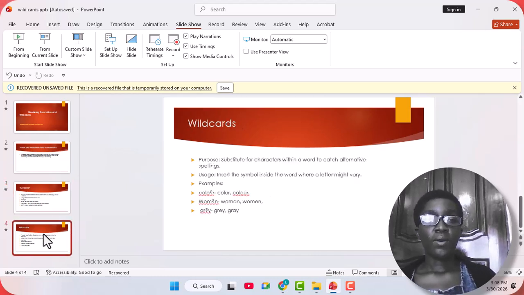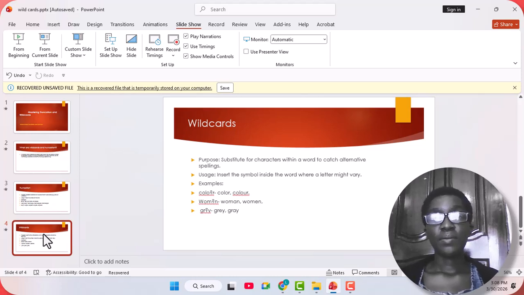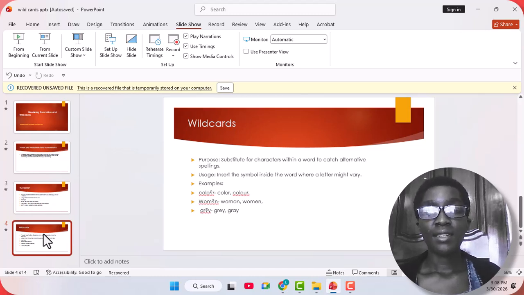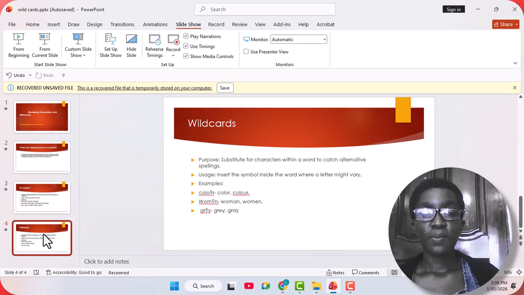The purpose of the wildcards is that they substitute for characters within a word to catch alternative spellings, and you can use them by inserting a symbol inside a word where the letter might vary. For example, color can be spelled differently. Others spell it with u, others spell it without u.